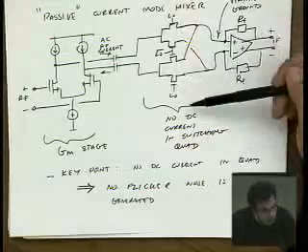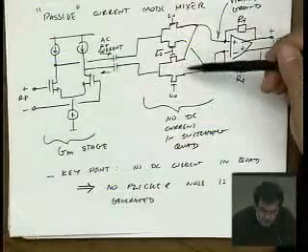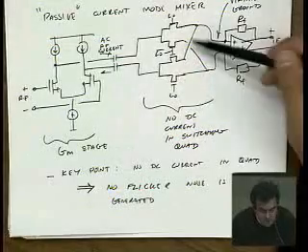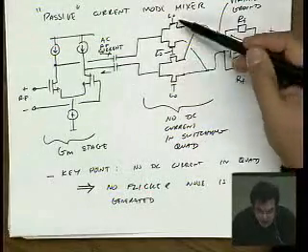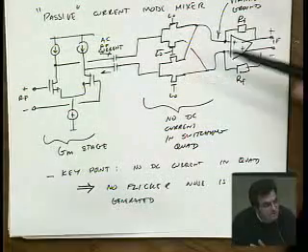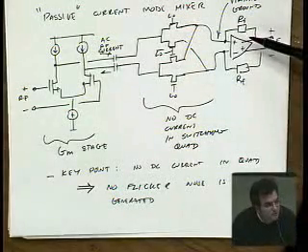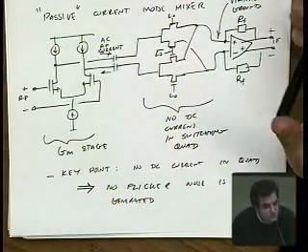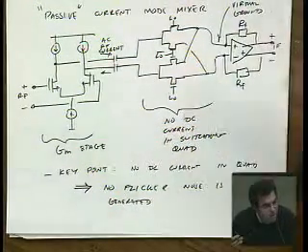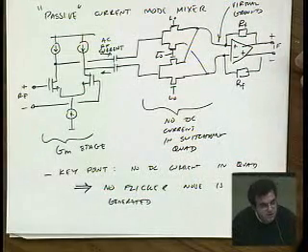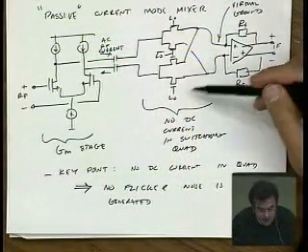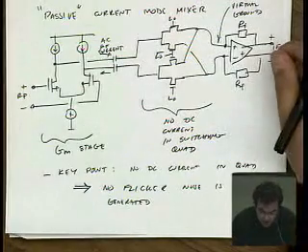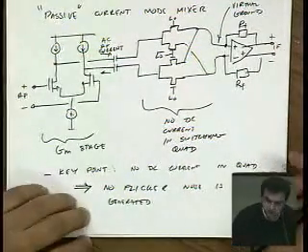In general, because of the nature of this mixer, you can show that ideally there is no flicker noise due to the switching pair. But any kind of mismatch in the switching pair, which is a fact of life, does generate flicker noise at the output. So in direct conversion receivers, this flicker noise is a major problem. It's large and it can easily swamp out our signal. So if we can eliminate this flicker noise, it's actually a big benefit. So this is a big deal about these mixers.